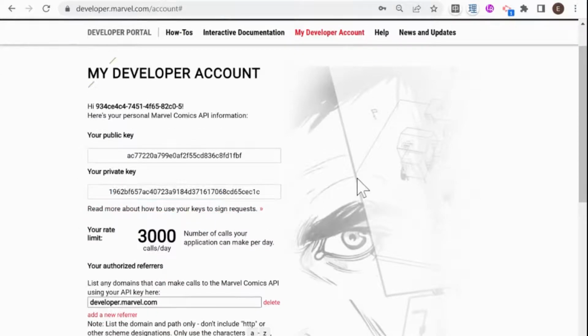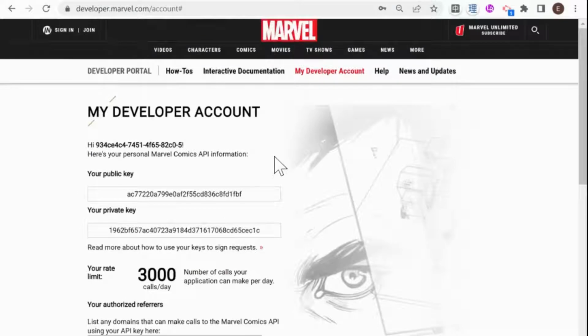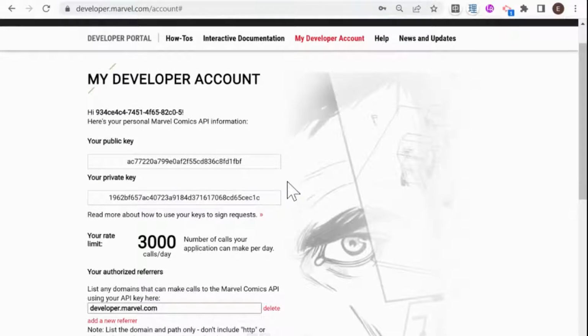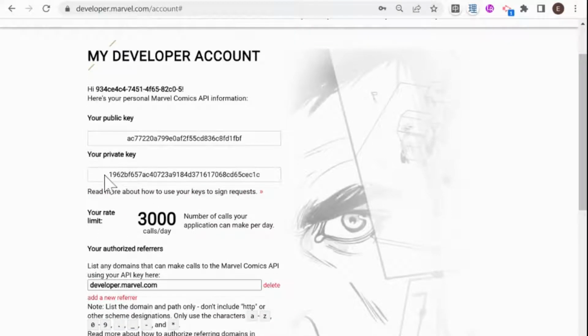Number two, this is not connected to my credit card or any kind of payment, so no matter how many calls you make, I won't be charged money for it. But a lot of APIs do have some kind of cost once you go over a certain amount of calls or based on whatever plan you select. So you do have to be very careful about who you show your private key to and how you store it. In the next video, I'll be showing you how to correctly store your private key in Wix.